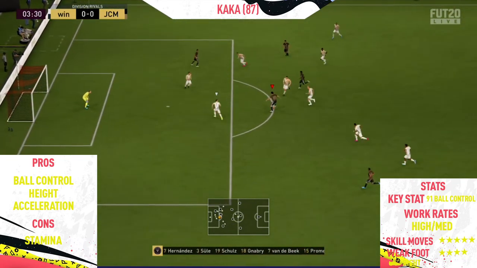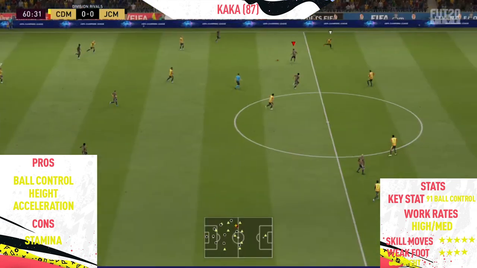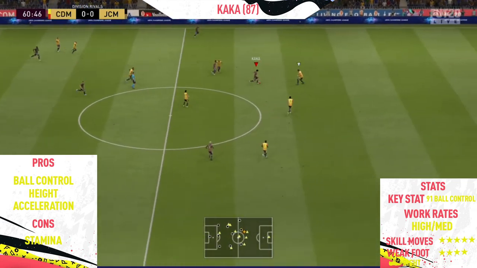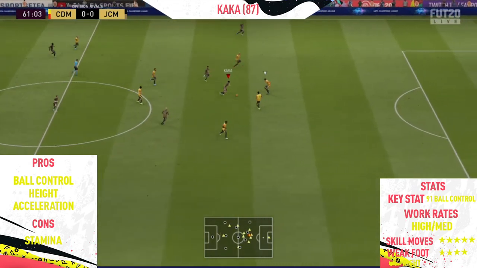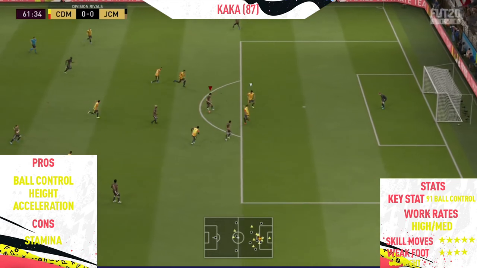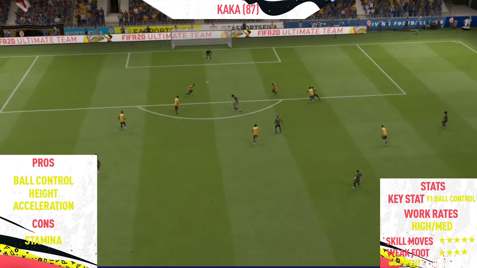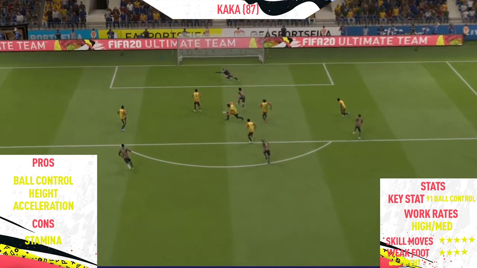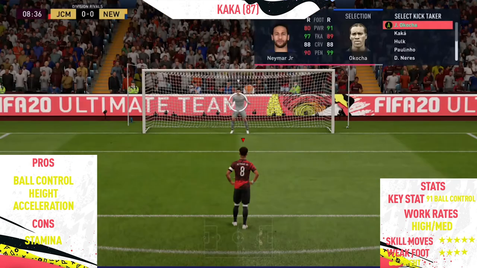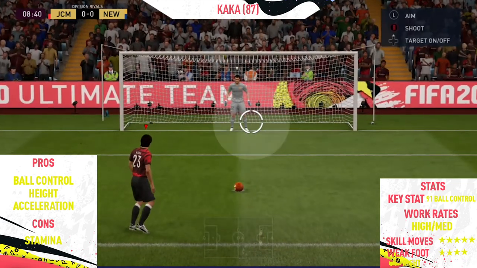And then the final pro with this card, and this was probably the selling point, was this guy's acceleration. He's absolutely rapid off the mark. His sprint speed was pretty good as well, and he's one of those players who's deceivingly fast. You look at him and you don't think he's moving too fast, but then you look at players trying to catch up to him and you realize how fast he actually is. So very fast player on FIFA, but again I do think he should be even faster, because back in his day Kaka was absolutely rapid.